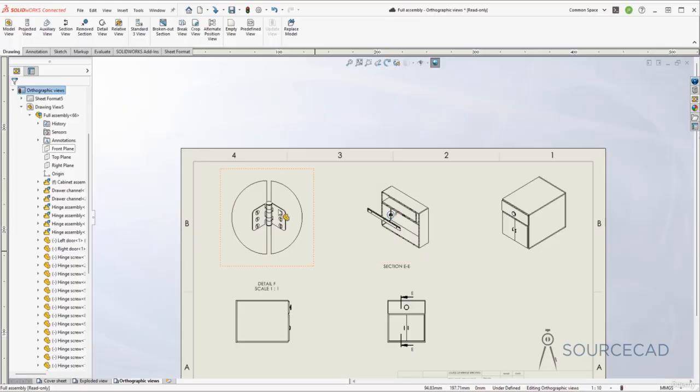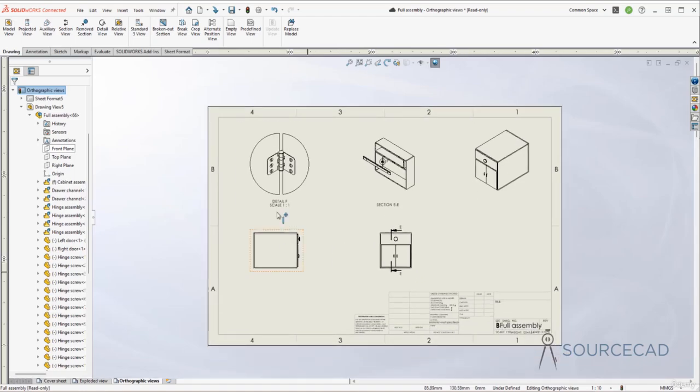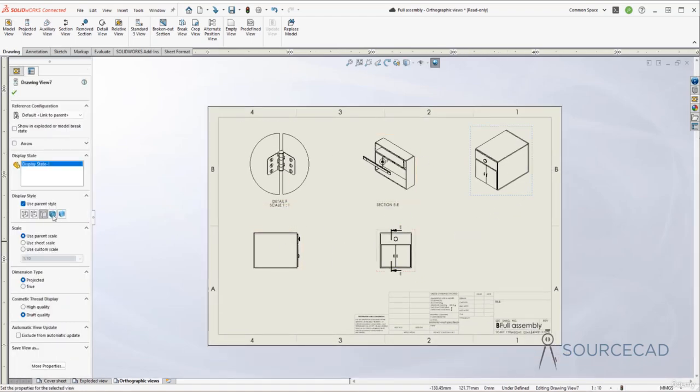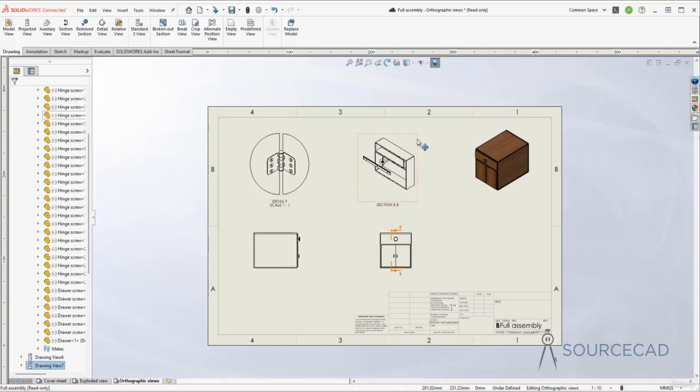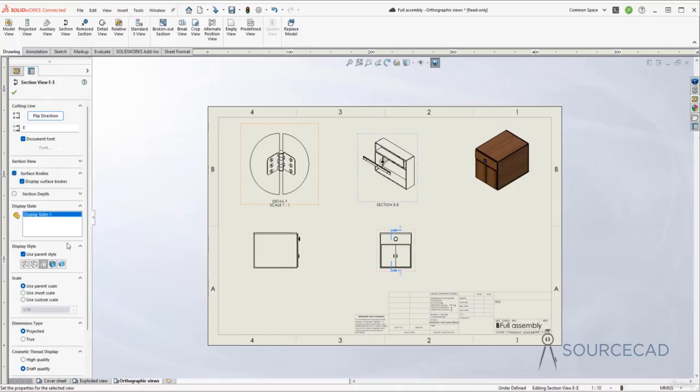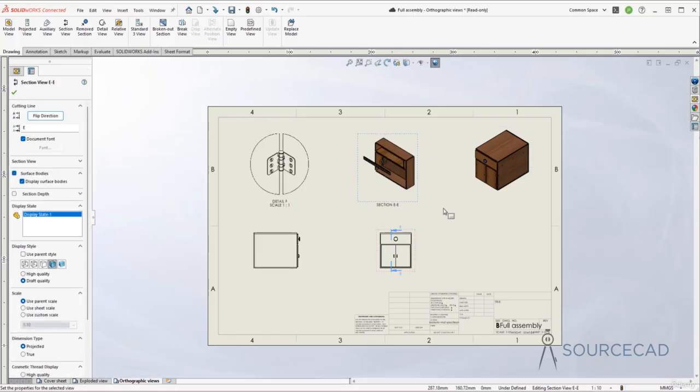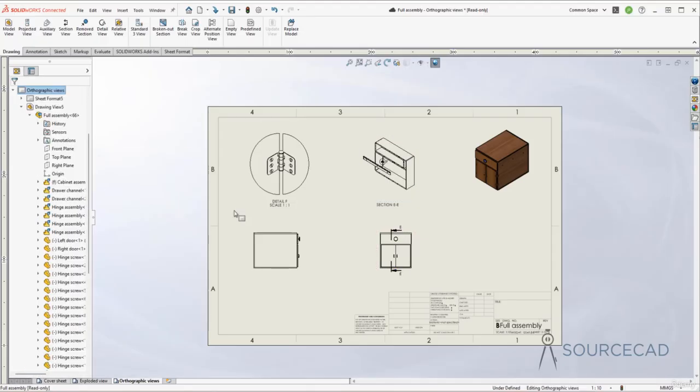So we now have this detail view as well. Maybe let's just move this text here. And in this view, we now have several details for this drawing. Now we can change the isometric to maybe shaded. And if you want, you can actually change this one to shaded as well, like so. But in this case, I'll leave it with the defaults. So that's how you can create orthographic views from your assembly and the isometric section view.